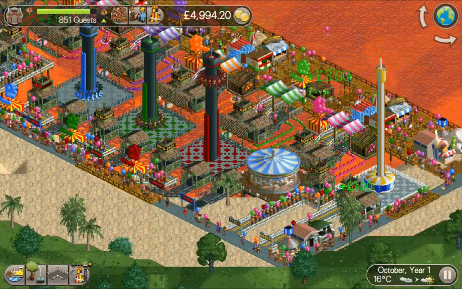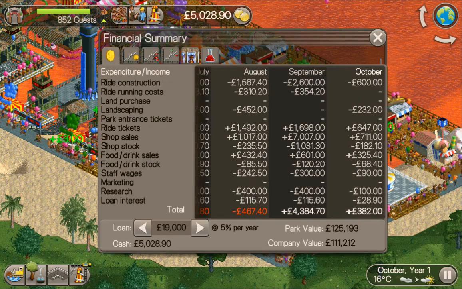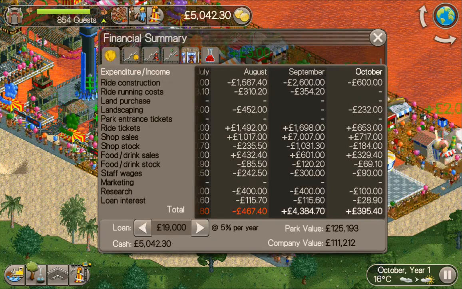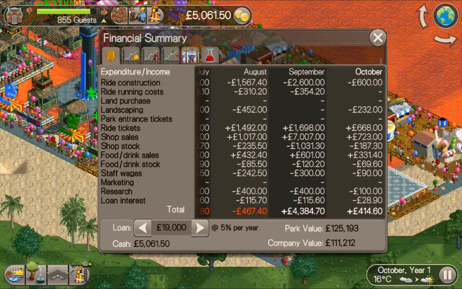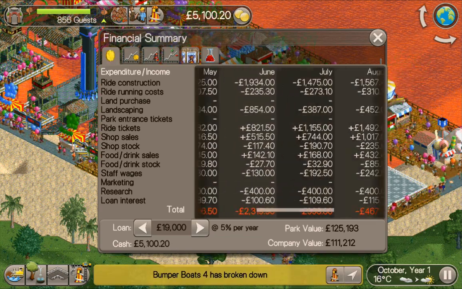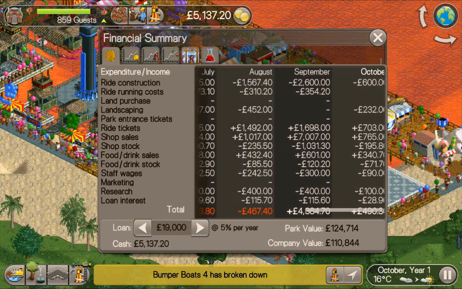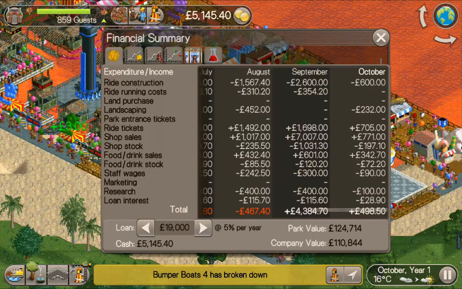October year one. So I've completed the path loop and I've got the rides in between. We are now up to just under £1,700 on ride tickets, but look at the shop sales, 7,000 last month, so it rained there. So that's given us a ton of cash, so we can use that then to build some bigger and better rides.